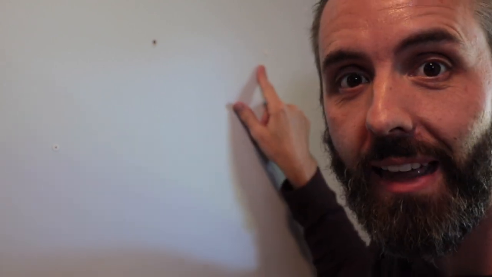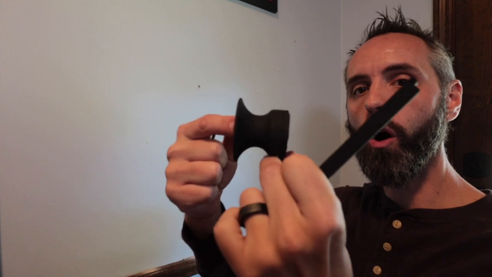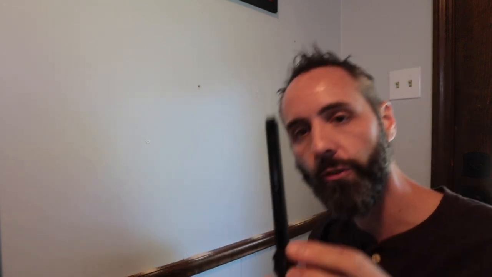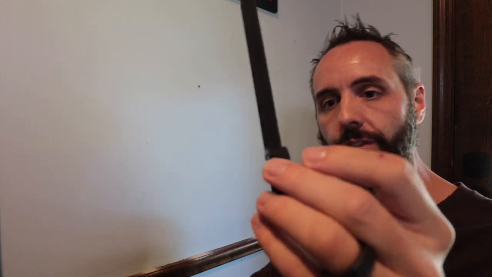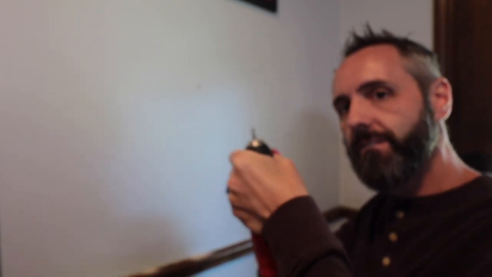So we contacted the inventor of this coat rack and they're actually changing out the anchors for the next batch that's coming through on Amazon. You'll notice in the kit that there's two different screw sizes. You have the short ones and the long ones. The long ones are for these because they need to go all the way through the knob. The shorter ones are for the little square pieces right here because they don't have to go as far into the wall. So I'm going to go ahead and put on this one first.